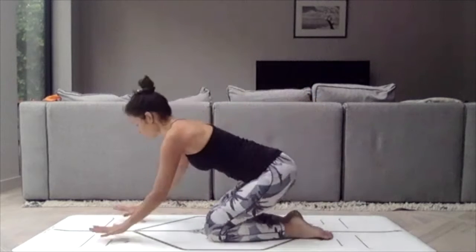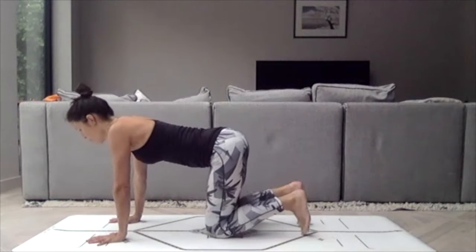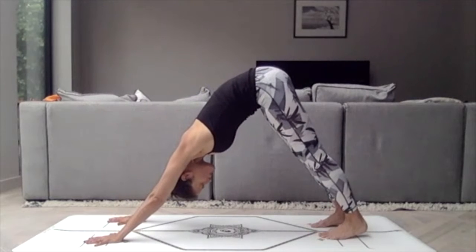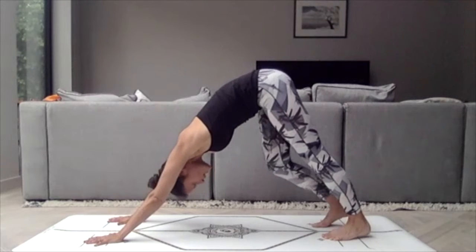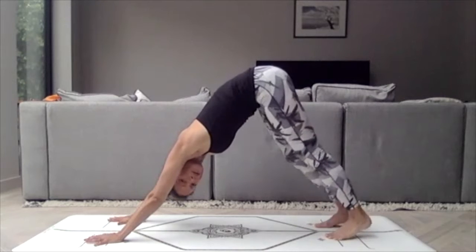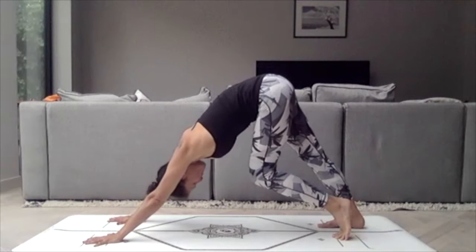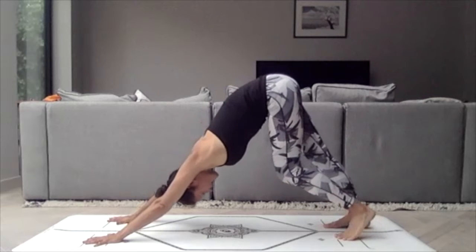That's slightly placing the hands down and coming into a tabletop position 1 last time before we tuck under the toes and then lifting up the hips towards the sky, coming into our first downward facing dog, Ardha Mukha Svanasana. So take some time here to really wake up the backs of the legs, walking out your dog, always linking the breath and the movement. So inhaling, one heel comes down, exhaling the other. Inhaling and exhaling.